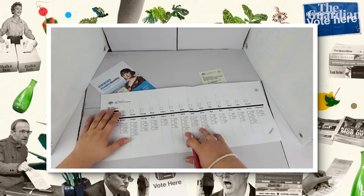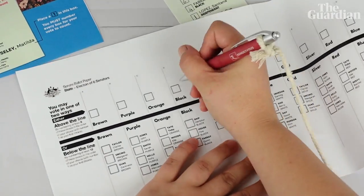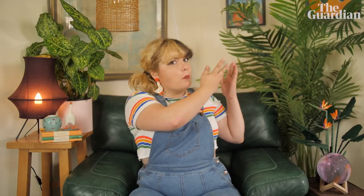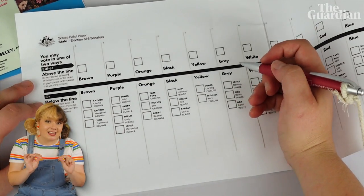On the Senate ballot there are going to be about a dozen party names above the line. If you vote this way you're voting for the party you most want in the upper house, and they've already decided who their top candidates are. Or you can venture below the line where there are potentially hundreds of individual names — if you vote this way you're voting for the specific candidates you want to see in those seats. In years gone by you had to either mark one single party box above the line or number all 140-something names below, which is why older generations talk about how impossibly hard voting below the line is.